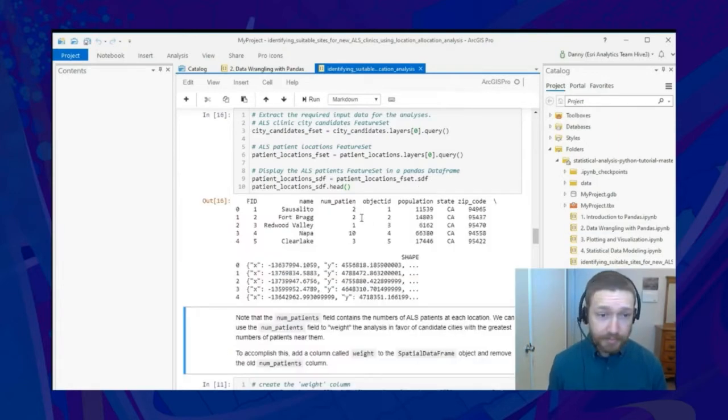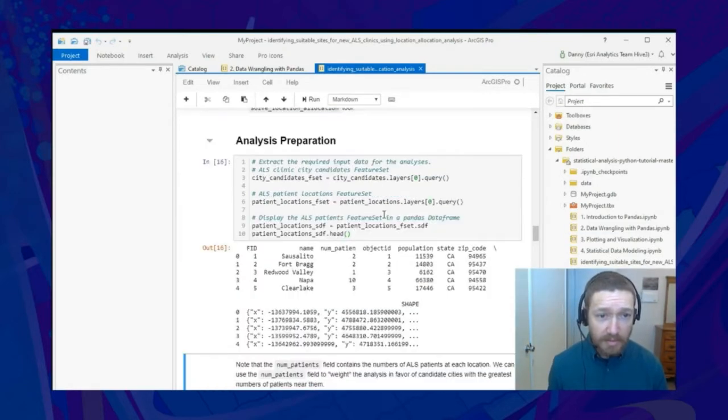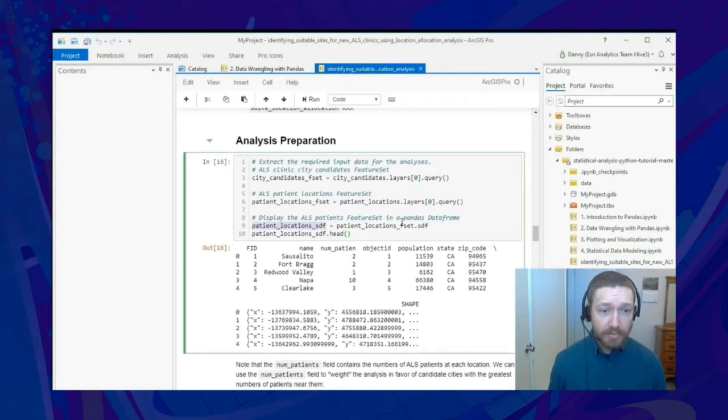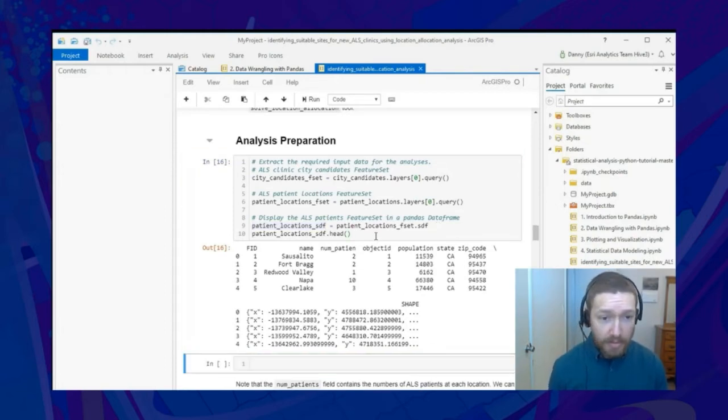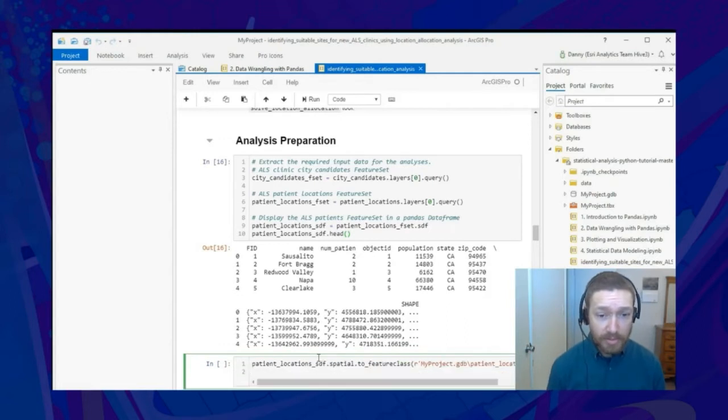Let's see what that looks like. In this cell, we create a spatial data frame for the patient locations layer from ArcGIS Online. I can add another cell here and see what that patient locations layer looks like as a file geodatabase feature class here in this project.